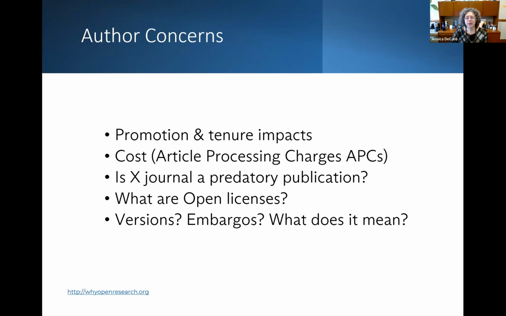Some of the author concerns that we have include things like promotion and tenure impact and cost. Is a specific journal a predatory publication? There's a lot of care that you need to go through to be able to choose the right journal to publish in. And then what are open licenses? What are the versions? What does that mean? What's an embargo? Most people don't understand that library lingo or journal lingo. So we're here to help with all of those questions that you might have.